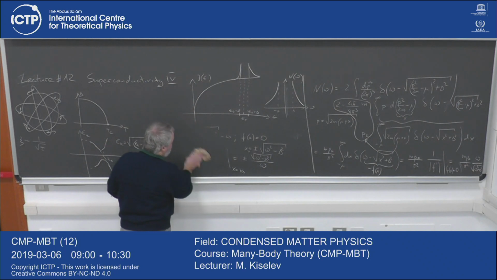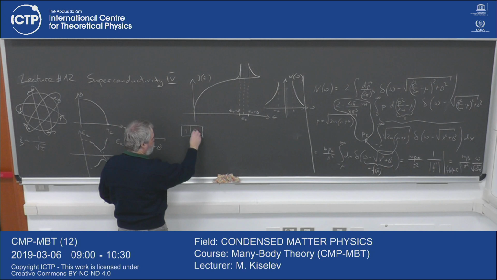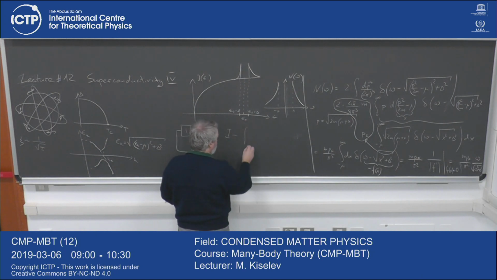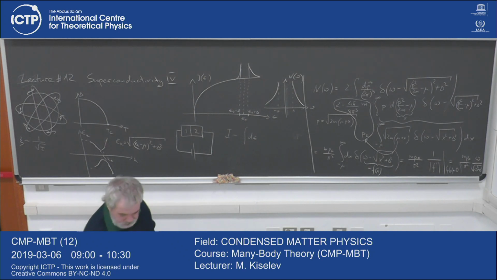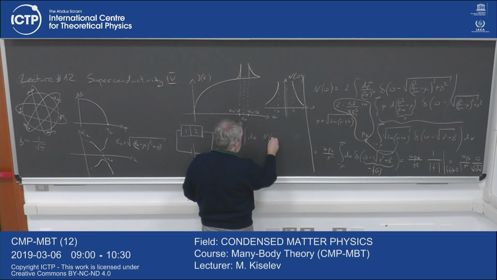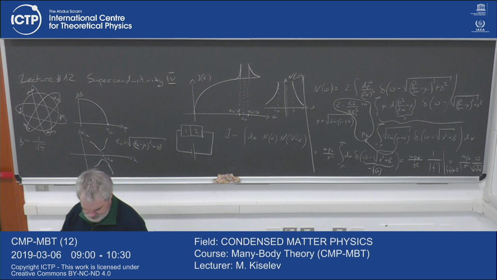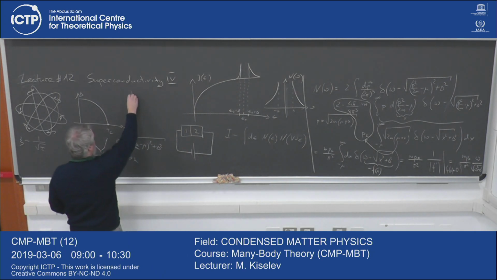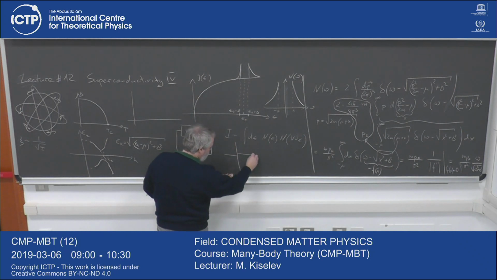Okay, what does it mean from the practical point of view? Let's consider an experiment where we put two materials, 1 and 2, in tunnel contact and put a battery. So the current I is proportional to the integral over the energy, let me be more precise, of the density of states over energy times the density of states over voltage minus energy. I don't put the proportionality coefficient. So suppose that 1 and 2 are metals. Let me write the density of states on the left hand side and the density of states on the right hand side.